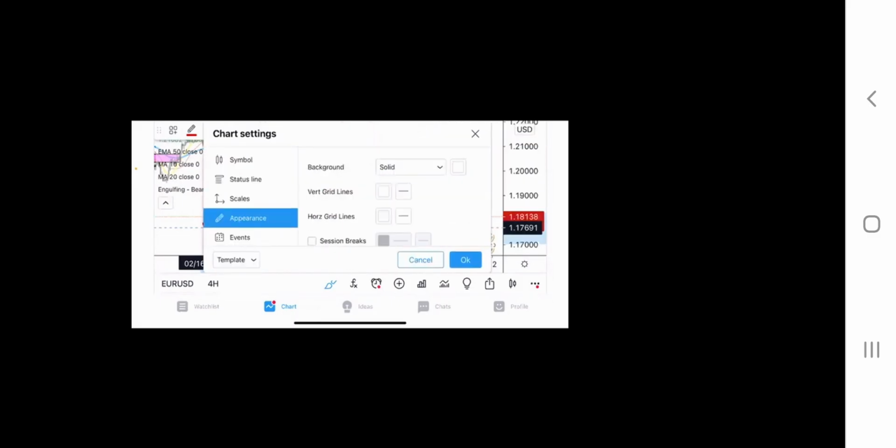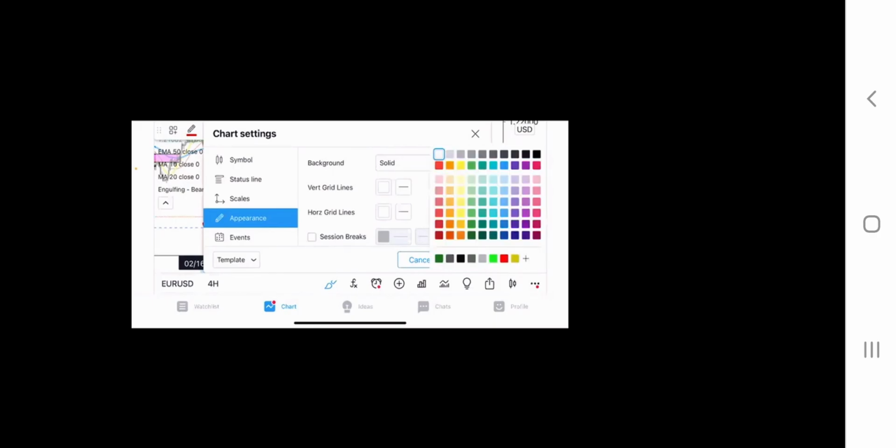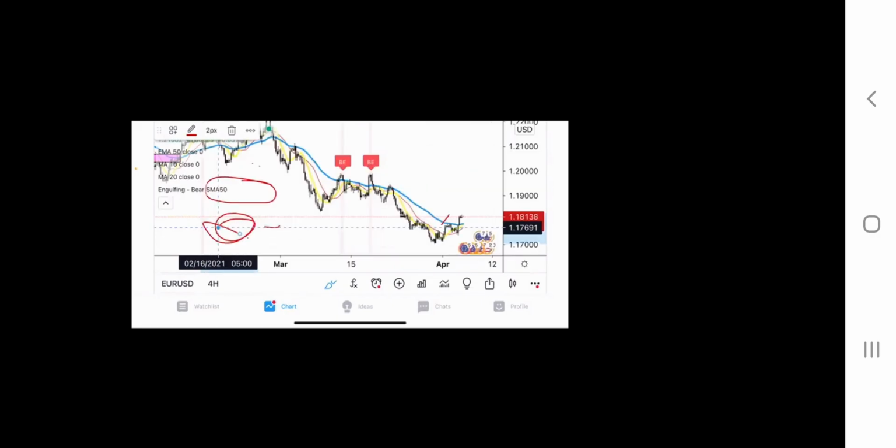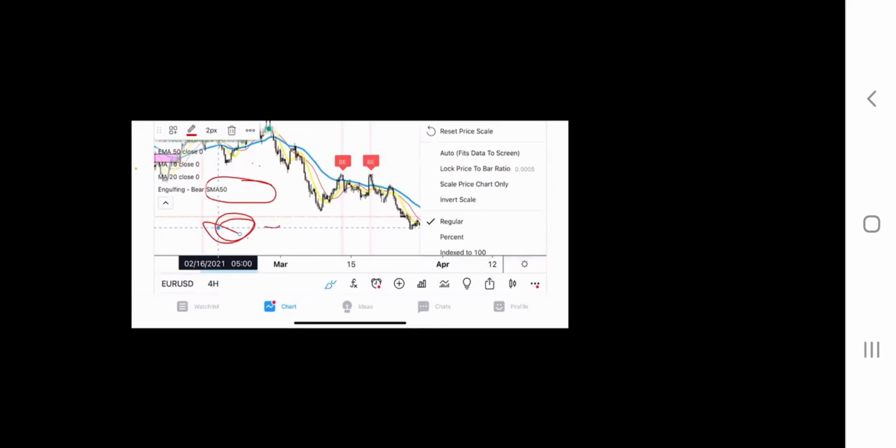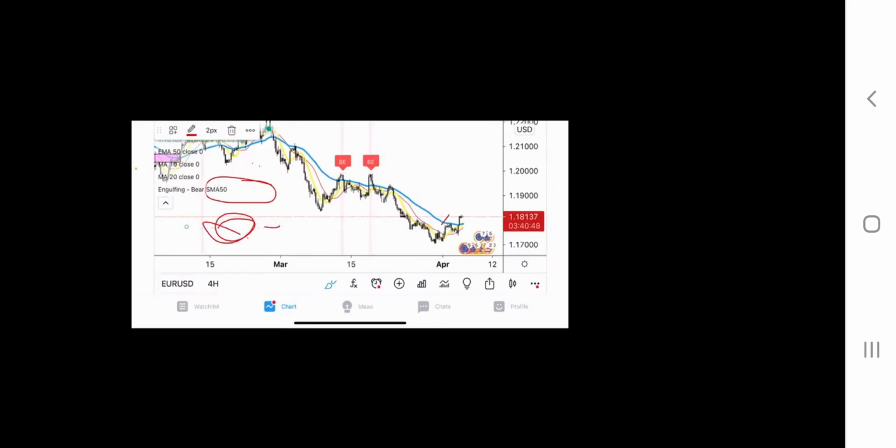Go to appearance. Your background is solid, right? Yes. Now, right next to it is a selection of colors. Just choose white. Okay, it's white. All right.